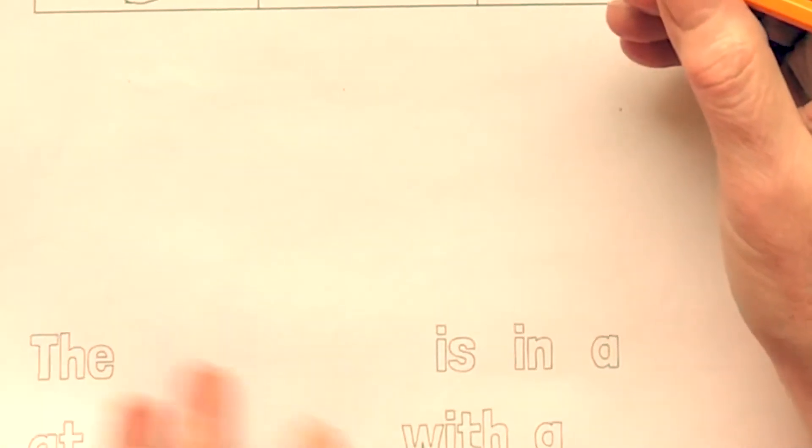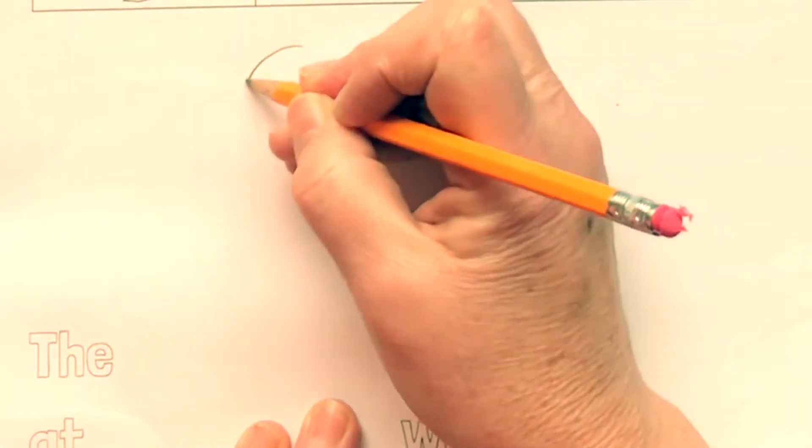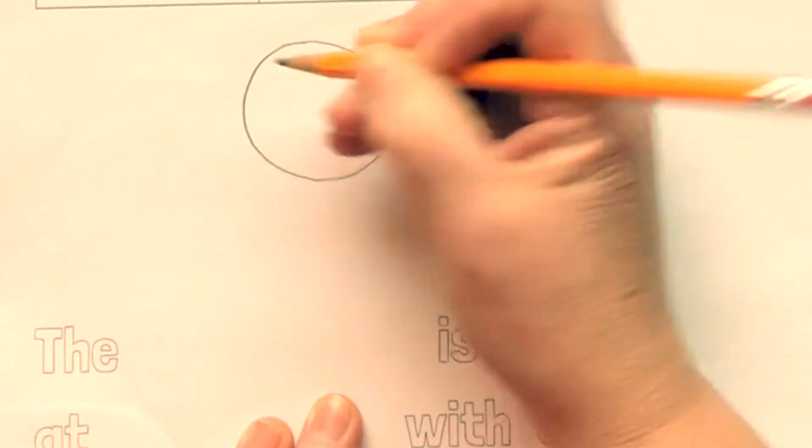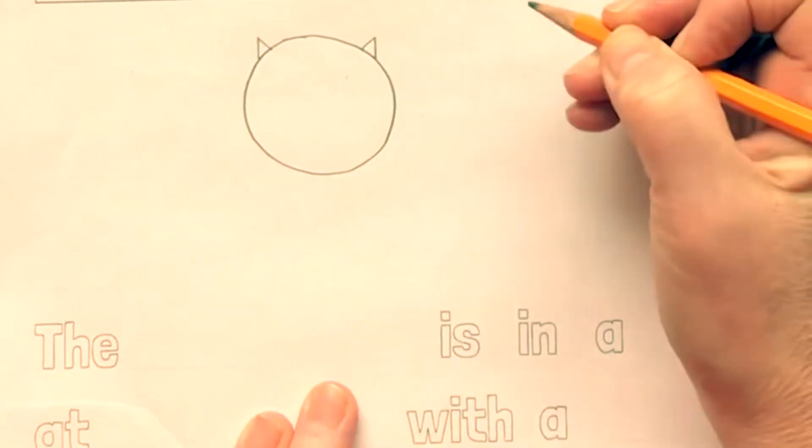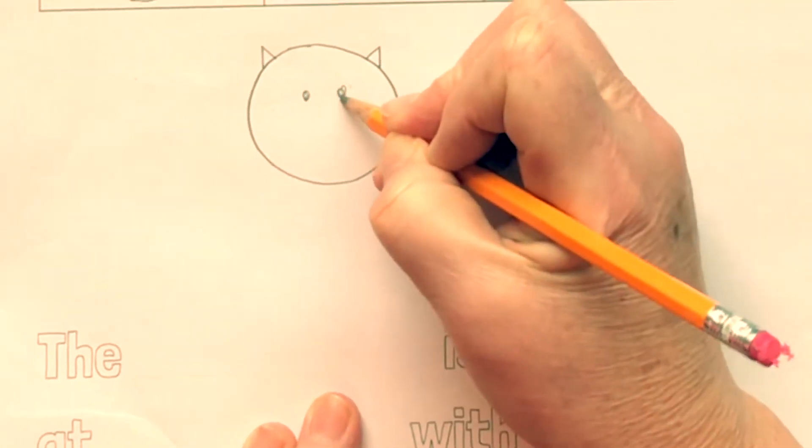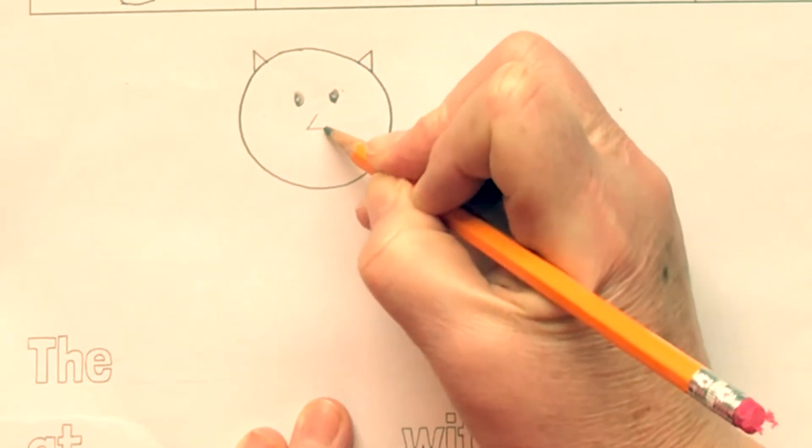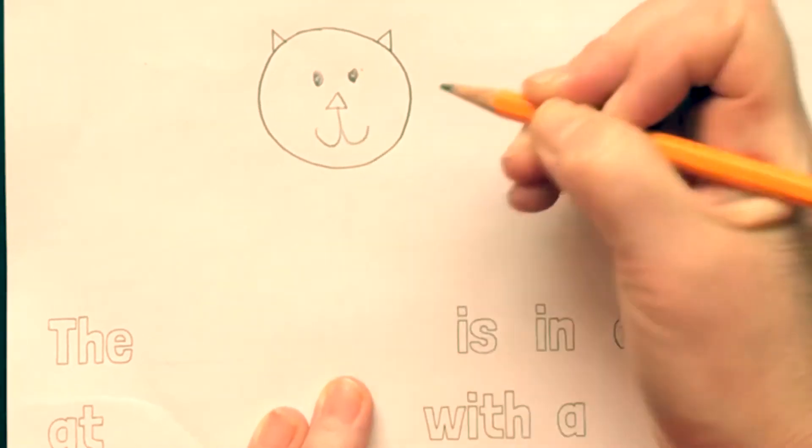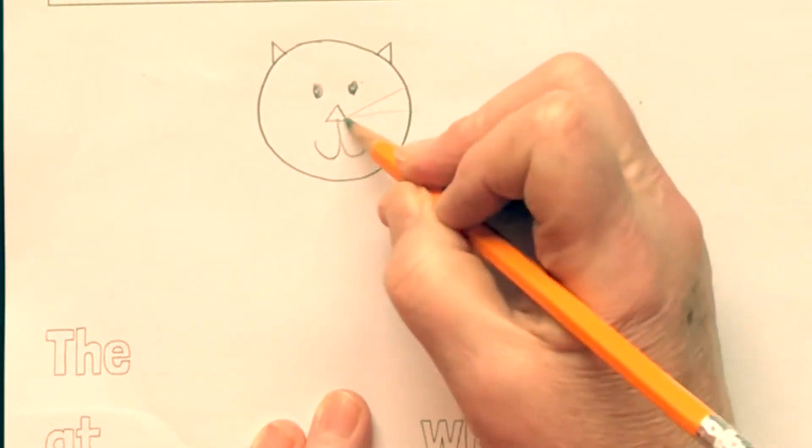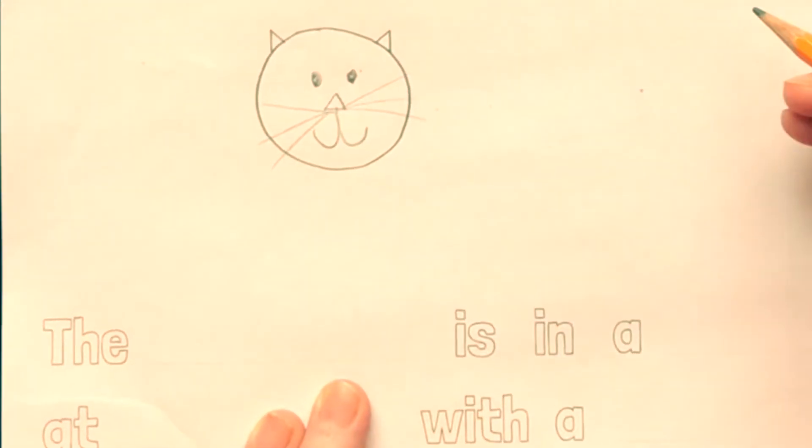So my teacher makes some shapes for me. What's this shape? Let's look and see. There's a circle, and the circle gets triangle ears and eyes, two eyes, a triangle nose, our J for one side of the mouth, and the other side goes backwards, and three whiskers. There's our cat.